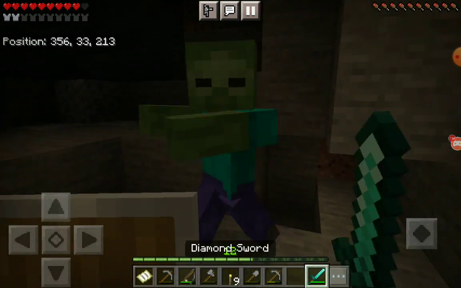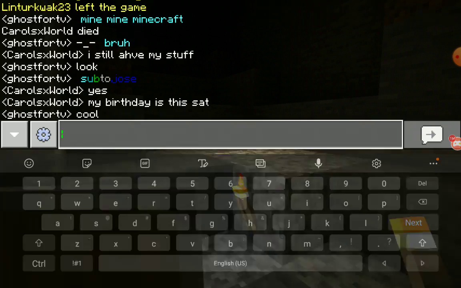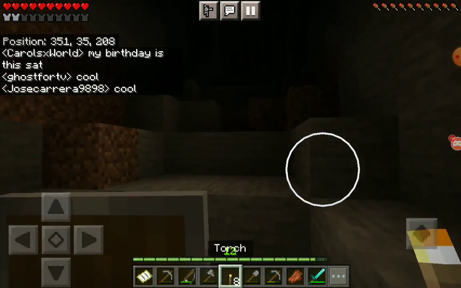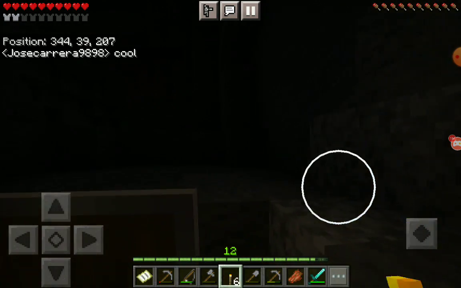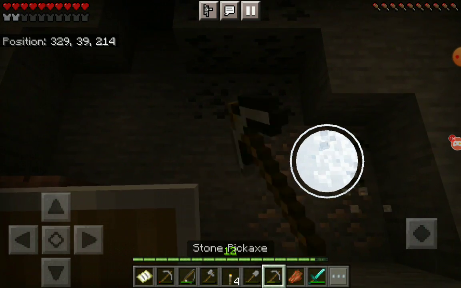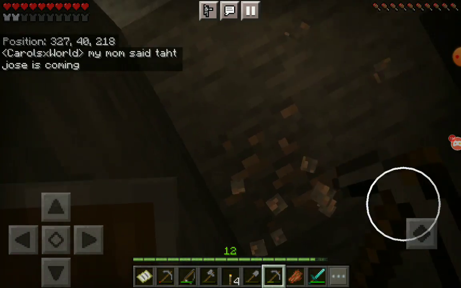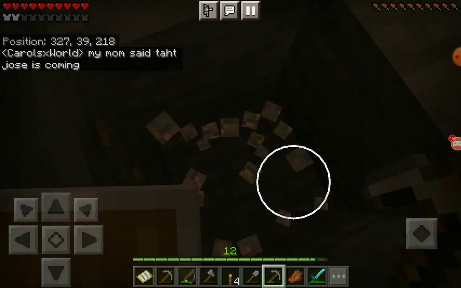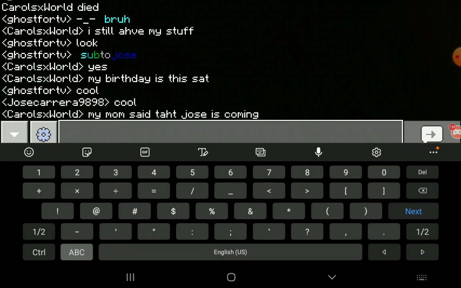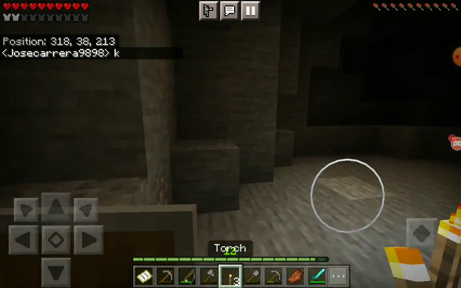What the? Get away from me! My birthday is this Saturday. Why would you say that in a video? No, my birthday is not on Saturday, but Carol's is. So, wish her a happy birthday. Put in hashtag happy birthday to Carol in the comments. Yes. I guess they'll come. Like, obviously.